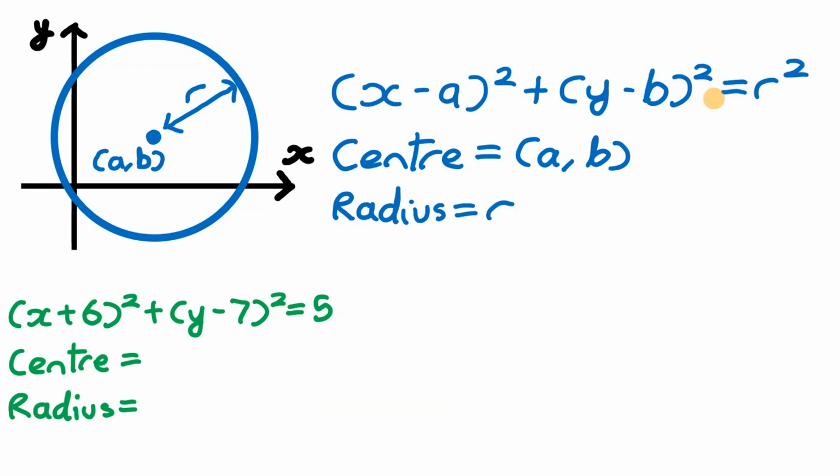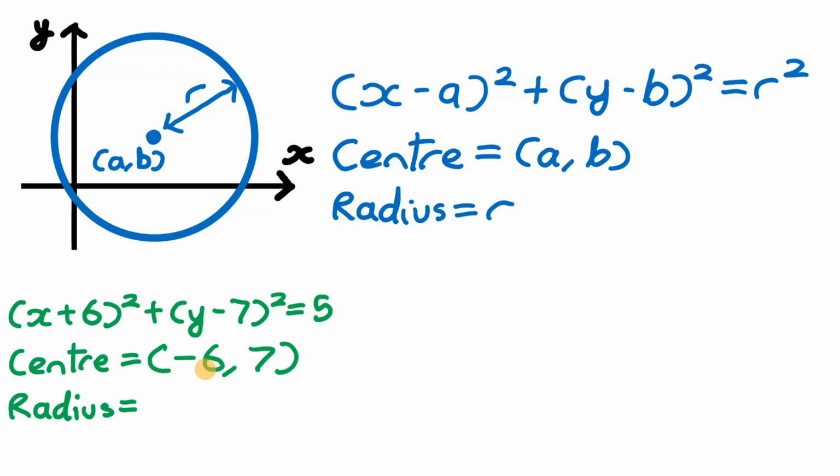So this is also in this format here. So this is x plus 6 here. Remember that this needs to be a minus here, so that means the sign here is going to be flipped. So the centre, the x coordinate, is not going to be 6, it's going to be minus 6, and then we have this y minus 7 here, so this is in the form y minus b, so this here is b, so it's just positive 7 like this here.